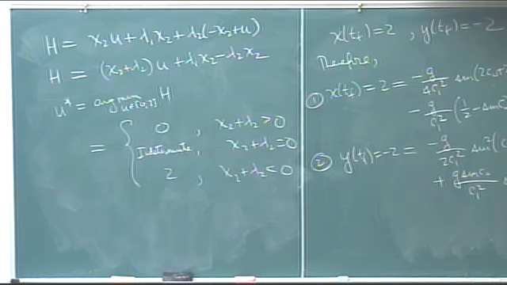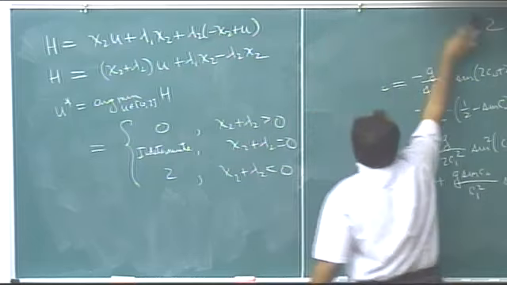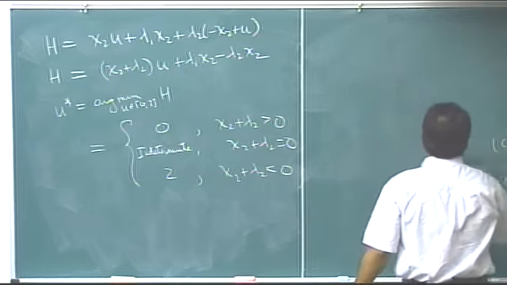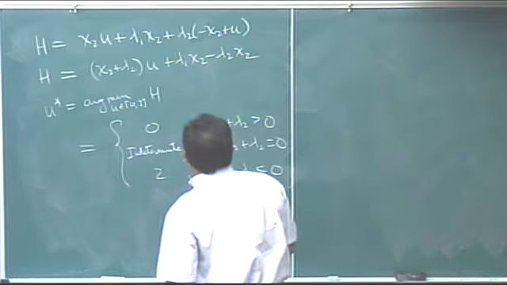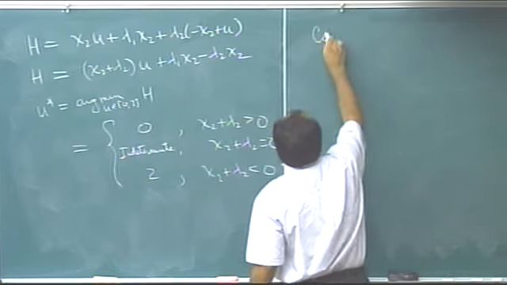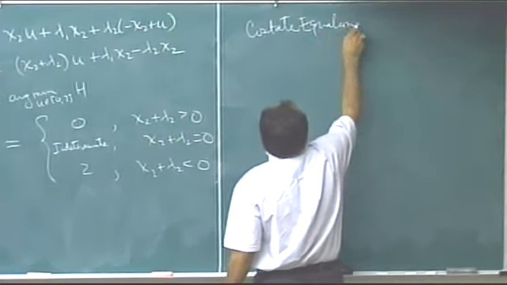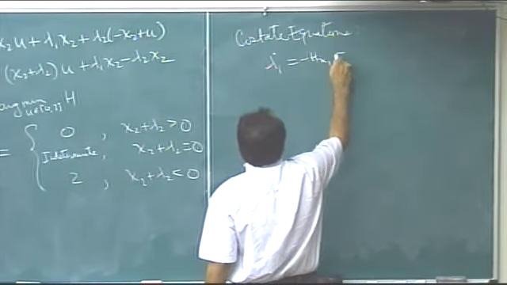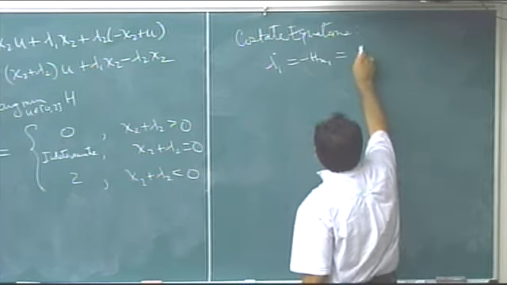So what we have to do is get into a little bit more detail, because the question is, is any of this going to be true? So now we have to do the costate equations. Let's look at the costate equations, because this might be a better next step. I know that lambda 1 dot is minus hx1. So lambda 1 dot is minus h. If I take the derivative of this with respect to x1, I get 0.